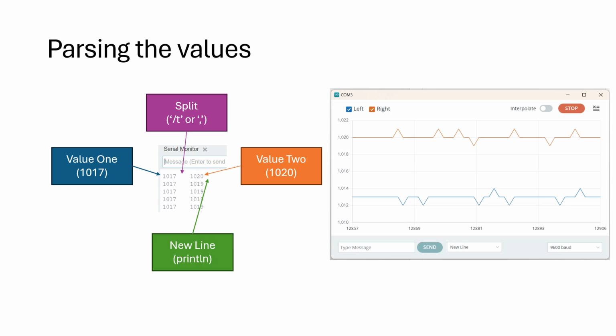Okay, so the way in which it's passing, it just needs to know what values it's receiving. It needs to then split that data using that special split character, and then the new line tells it to now render it onto the screen. If we had more values, we'd simply do the first value, comma, second value, comma, third value, comma, fourth value, ending it with a new line. Once we end it with a new line, we then do it again: first value, comma, second value, comma, third value, comma, new line.